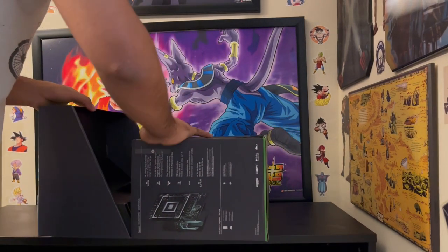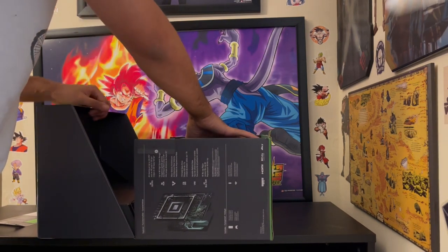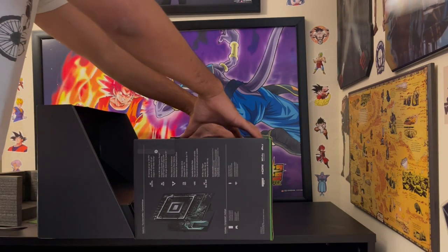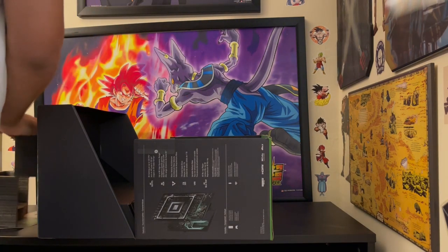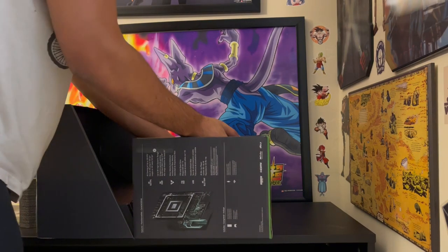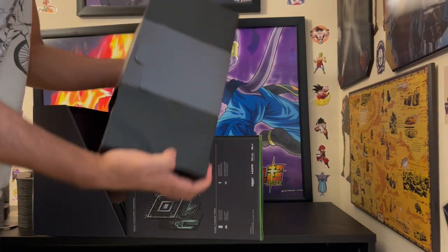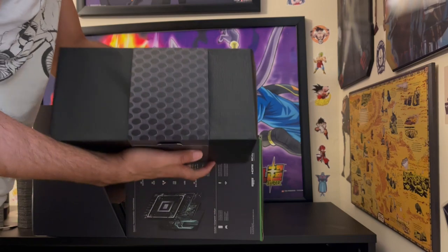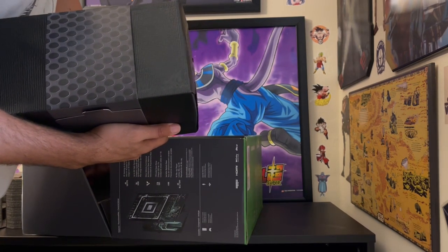What's this? I don't care about that. Take that out. What we have here. Woo! Nice wrap. All black. You know, I like that black, baby. Wrap, be careful with it. The box, let me see. Anything else in here?